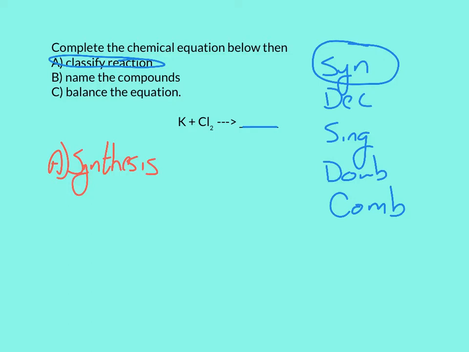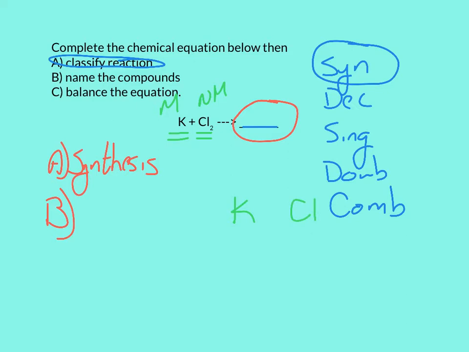Okay, so how about B? We need to name the compounds. Well, we're going to have to figure out what this one is. So we're going to have to use our techniques for writing formulas. Now, if I go to my periodic table and I look these things up, and I have potassium and I have chlorine, I have a metal, and then chlorine is a nonmetal, so this is an ionic bond. So I have an ionic bond, I'm going to need the crossover method. So I'm going to set up my crossover method here. So I'm going to use my K and my Cl, and I'm going to put in the combining capacity.